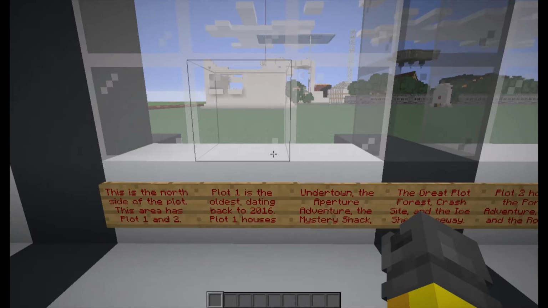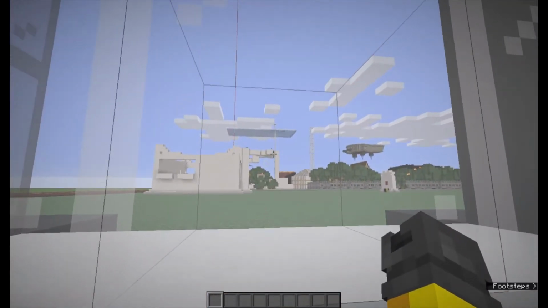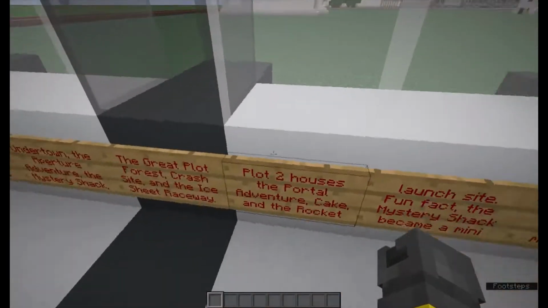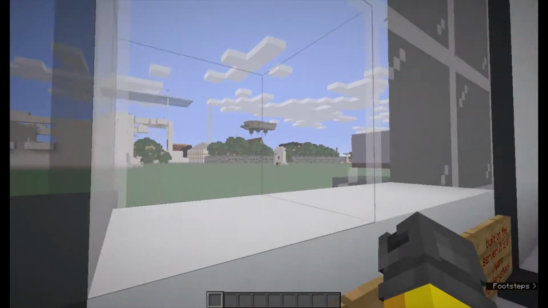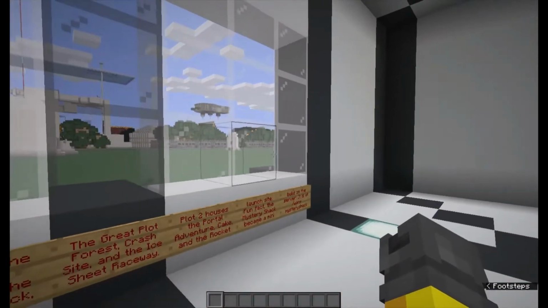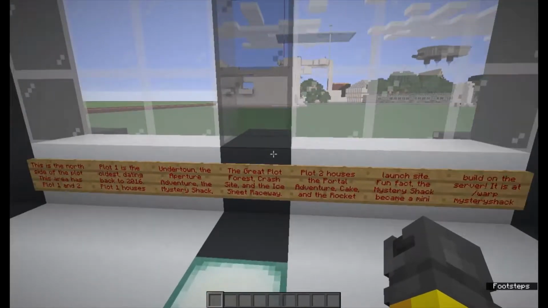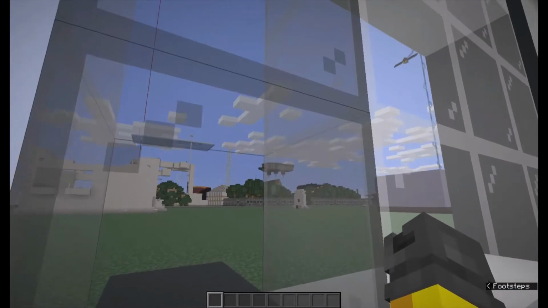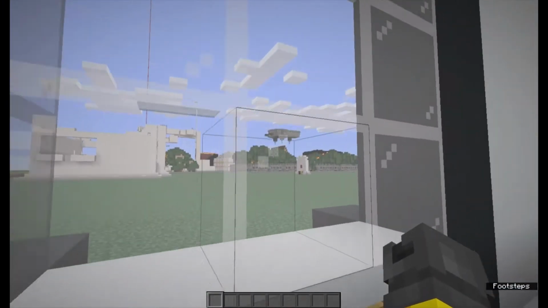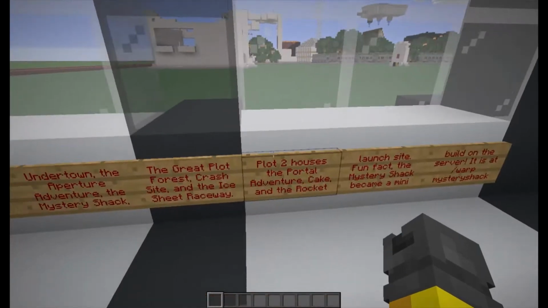The Aperture Adventure, based on Portal, was the first adventure I built. See, it's this massive structure that's in the background. The Great Plot Forest, I built that pretty recently. It's just a big forest. I think I built it for the Siren Head thing that was going around. The crash site, which is right underneath that big ship there, was a part of the Undertown storyline, which I'll get to when we actually get to Undertown.